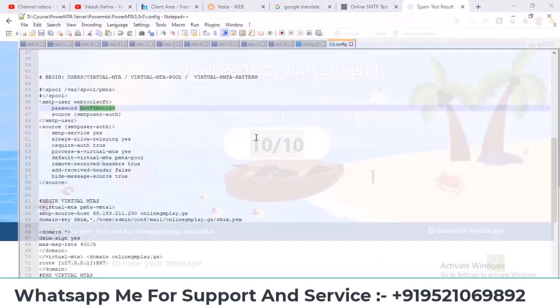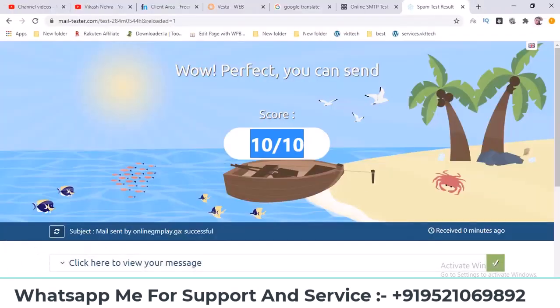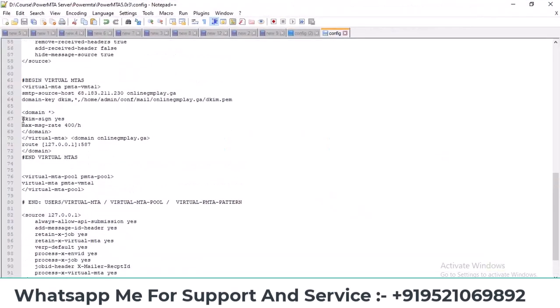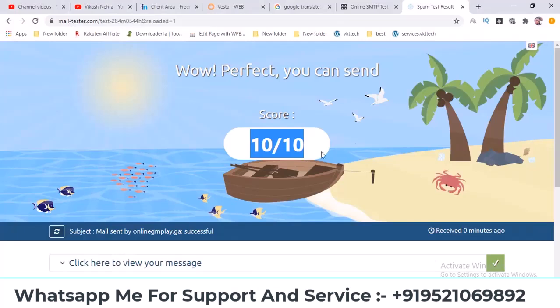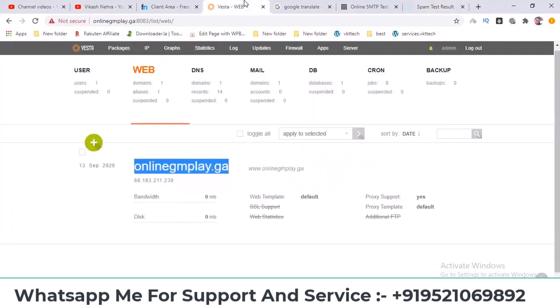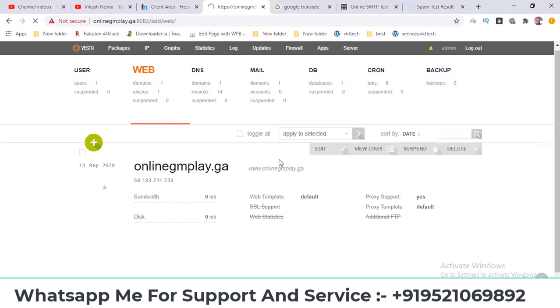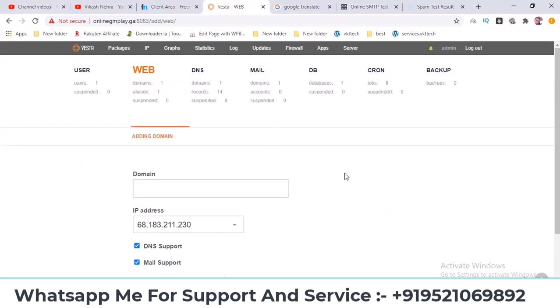One thing here, if your 10 out of 10 score is not coming and you're facing a problem with DKIM, then you have to enter this code here. You should see this domain, where you put this MX record. After the domain, on top of it put a DKIM selector. So this 10 out of 10 score of your DKIM will come. Now our work to install MailWizz with PowerMTA is completed. So what you have to do, I will reload it a bit. So here you have to click on Add Domain, and here you have to create a subdomain.